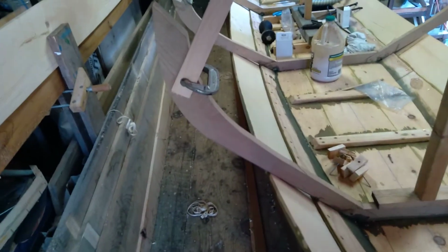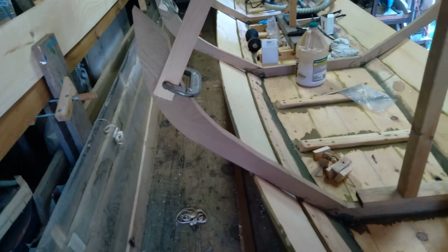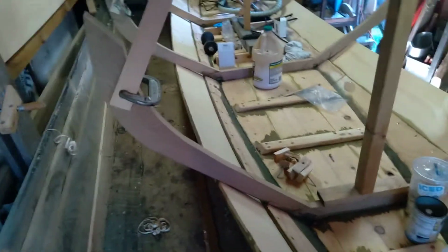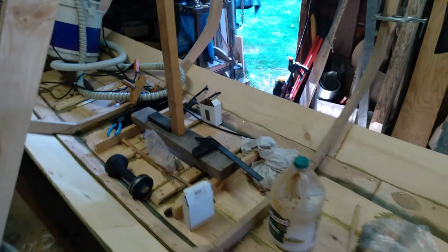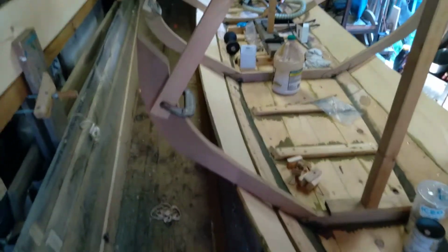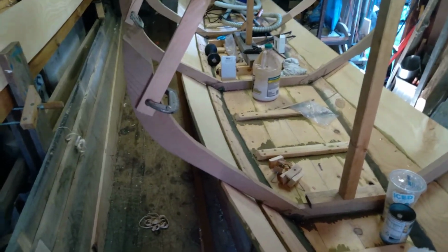So like I was saying, the boards may be wider and narrower in order to take up more room on the hull or take up less room, but they're not really having to cut the shape of the hull into the boards because they can edge set the boards. And what that means is they put the board on the hull and then pull the board down against the previous board. So they're flexing and bending their boards to a fairly large degree, almost like you would build and flex boards in a strip plank hull.